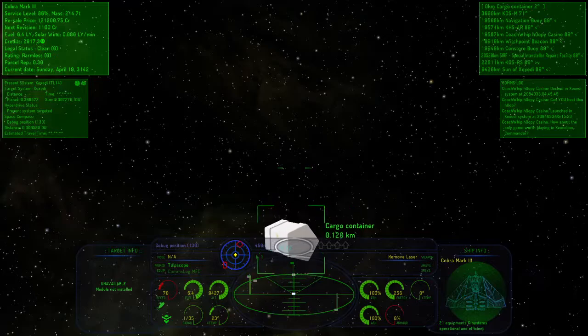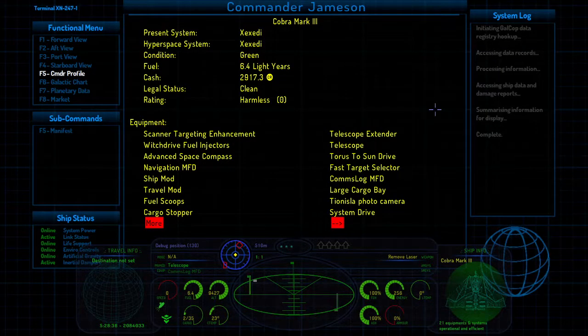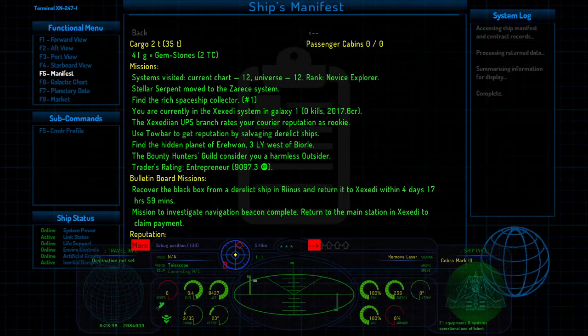Cargo container. Scooped in 20 grams of gemstones. All right. Okay, so now if we look here at our manifest, we have not recovered the black box. Oh, no, we have. The mission to investigate the nav beacon is complete. Return to the main station. The black box thing was the other system we have to go to.